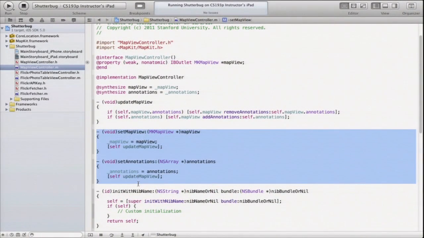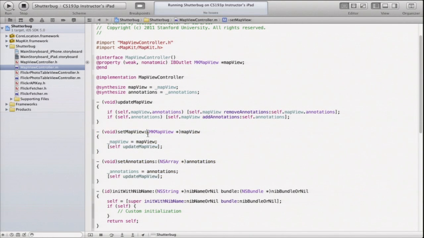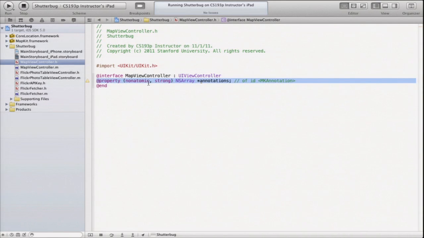So this is a classic example why you want to do this, because in my segue I'm just going to set the annotations, and then later on when that map view outlet gets set, bam, the annotations will get added to it. That make sense? Okay, so basically another way to think of this is I'm keeping my model and my view in sync. So no matter which gets set, they're always going to get updated to each other. Okay? All right, so the next thing we want to think about is when are we going to call this public API and set these annotations right here?